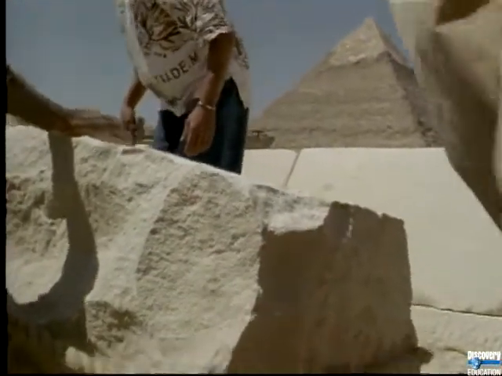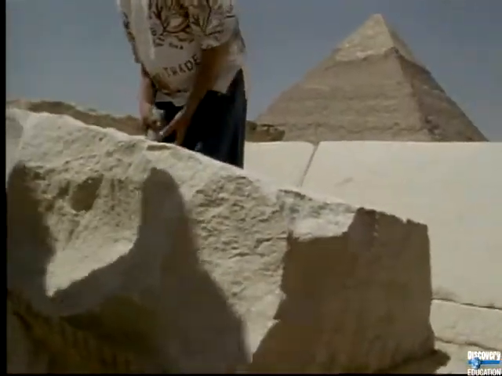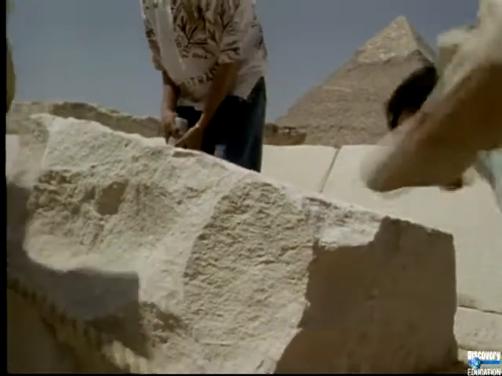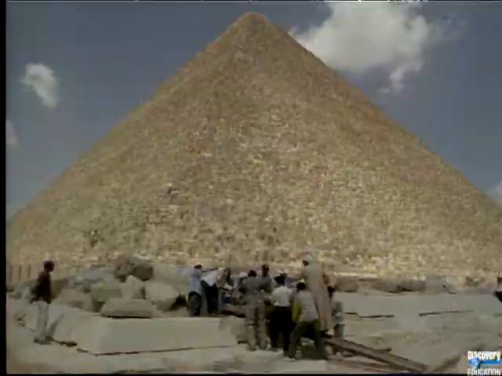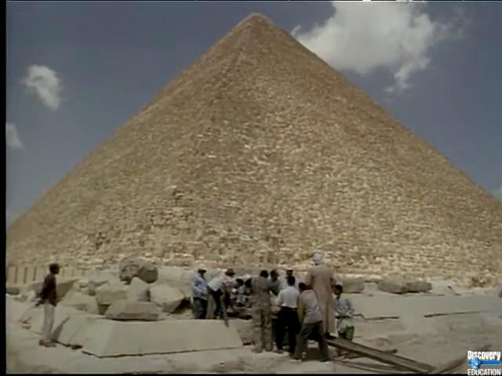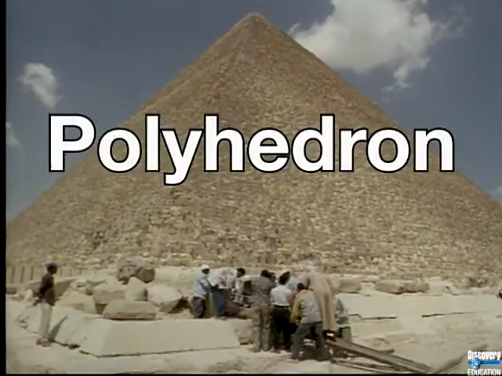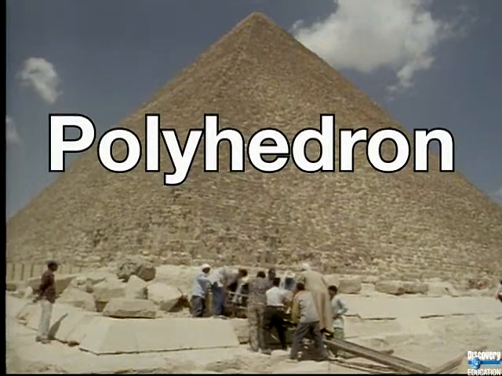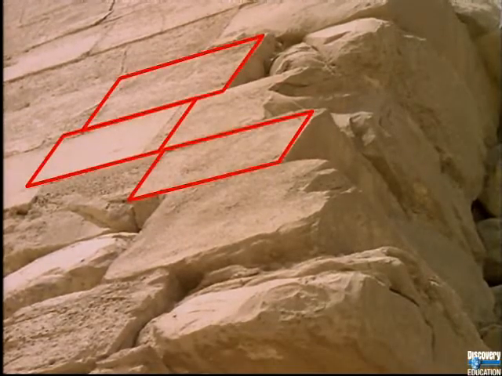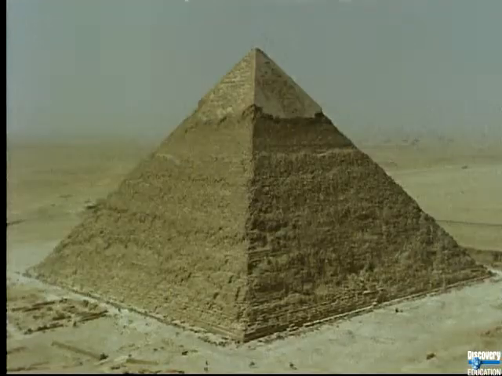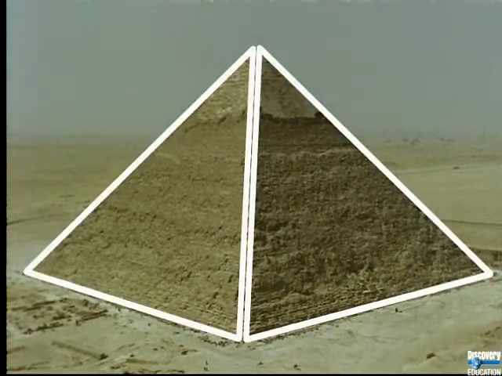Both the blocks and the pyramid are three-dimensional figures. That means they have points beyond or outside a single plane, so they take up three-dimensional space. Both the blocks and the pyramid are examples of a polyhedron, a three-dimensional object with polygons as faces. See how the faces of the blocks are rectangles and the faces of the pyramids are triangles?